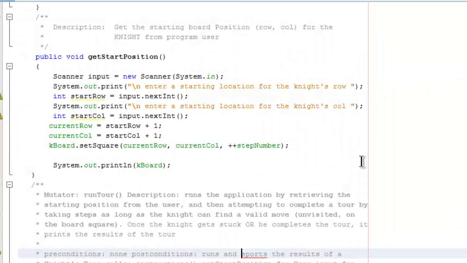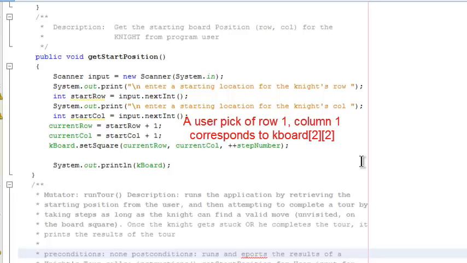When we originally looked at this program, we had to adjust the current row and current column by -1 from the start row and start column. But because we framed the board, now if the user says they want to start in row 1, column 1, this will actually correspond to row 2, column 2 on our board with the frame.